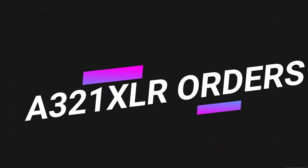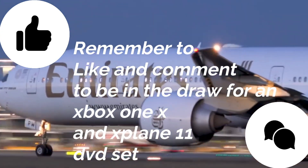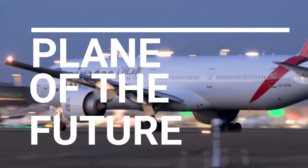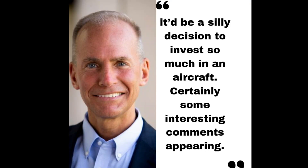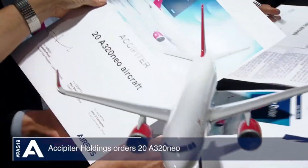So how many orders has the XLR received? This has been a huge aircraft at the Paris Airshow. It has received tons and tons of orders, and it's dubbed the next plane of the future. Many people are saying it will kill the brand-new Boeing NMA, also known as the Boeing 797, but Boeing CEO Dennis Muilenburg said it would be a silly decision to invest so much in an aircraft. There have been 300-plus orders on the aircraft type.